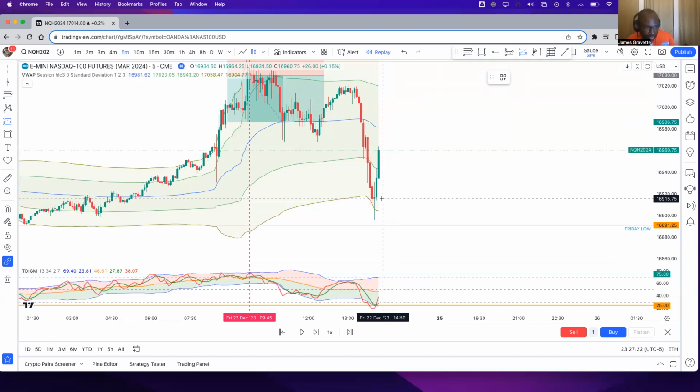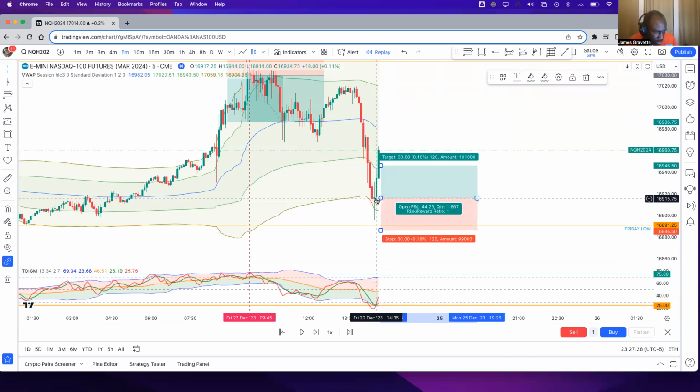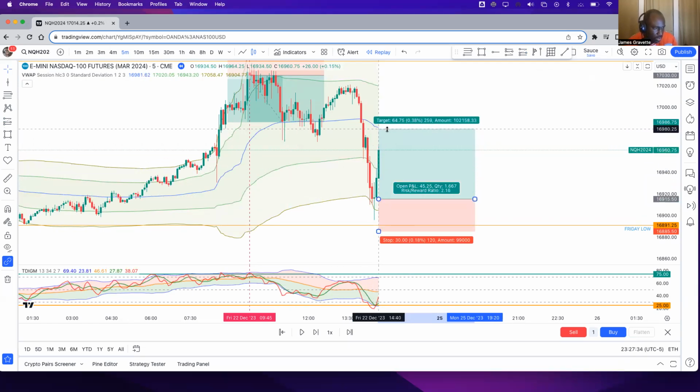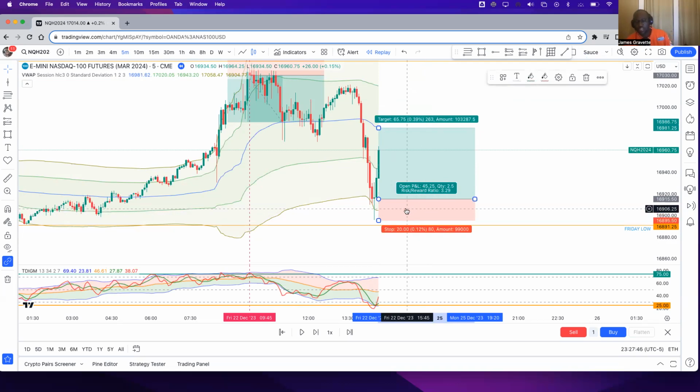That's because we want to give our trade room to breathe since we're on a 5-minute candle. So right here, the open of that candle right up to VWAP would be 65 pips, with a 20 pip stop loss, which is still $12.50 for every point the NASDAQ rises. You can see it's about 65.7, and it's already heading there anyway.